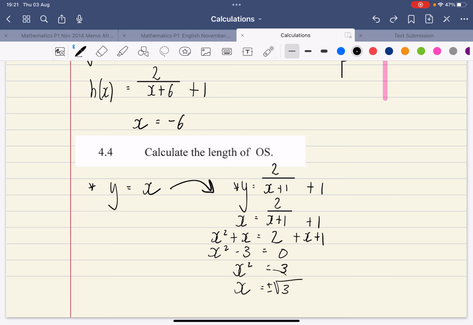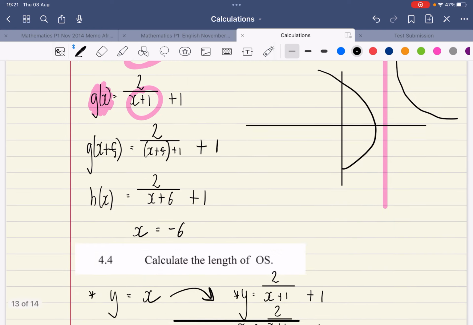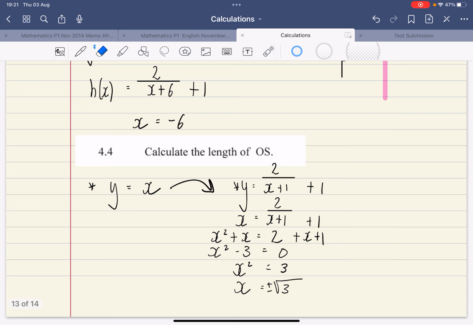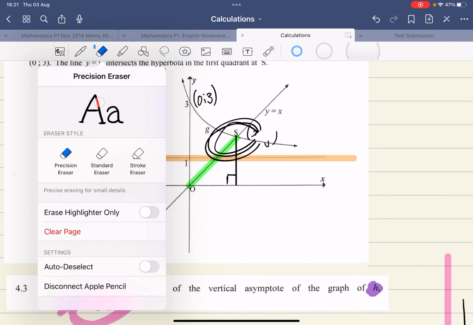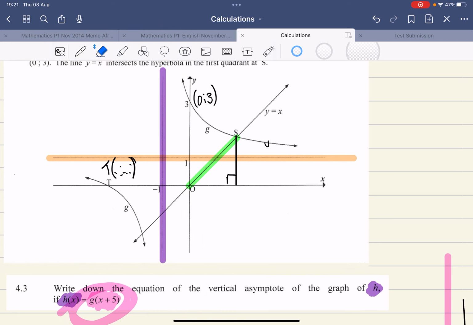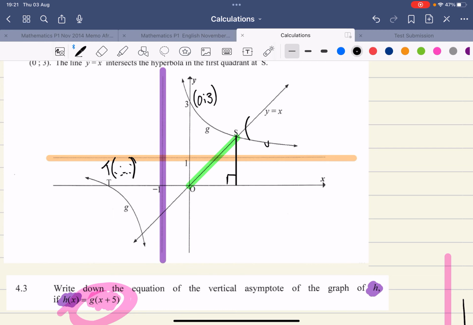And often, in order to find out if it is plus or minus, we will refer to the problem at hand, the context we are dealing with. In this case, we know S to be in the positive region of the x-axis, so we do know that we are dealing with a positive x. We know that in this region, x is equal to root 3, but we still don't know y.